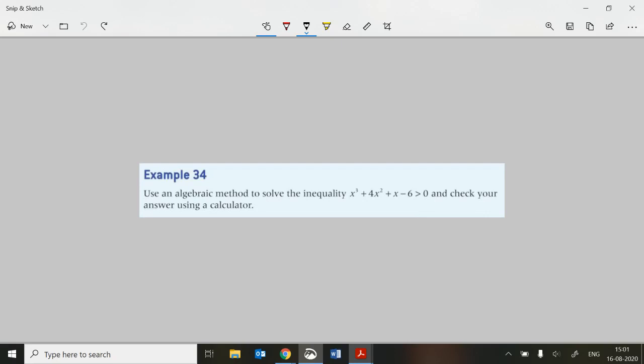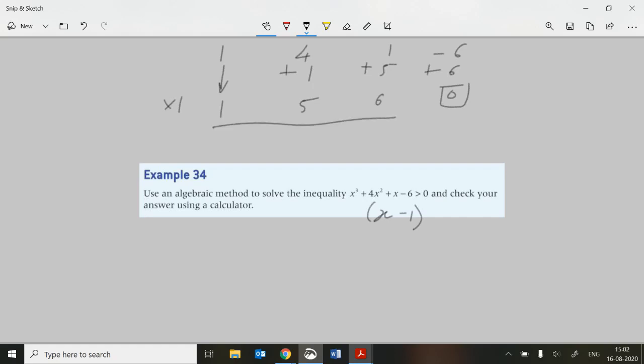But let's try the synthetic division again here, and we've got 1, 4, 1, and -6. And we're talking about dividing by x minus 1. So we're putting 1 in, bringing the 1 down, we're putting plus in front of these things here. We've got the 1 there. 1 times 1 is 1. 4 plus 1 is 5. 5 times 1 is 5. Plus those together gives us 6. 6 times by the 1 is 6, and then add them together gives us 0, which we're happy about because we know that this is a factor.